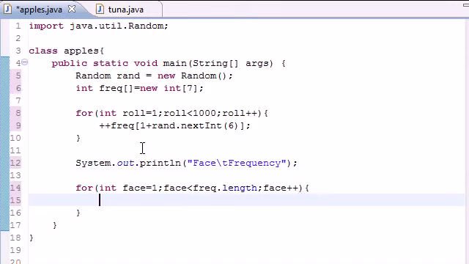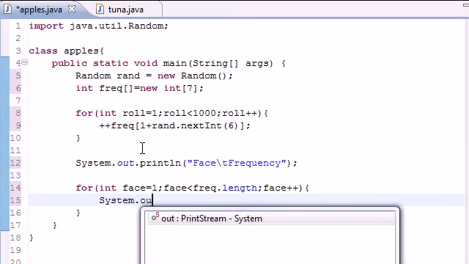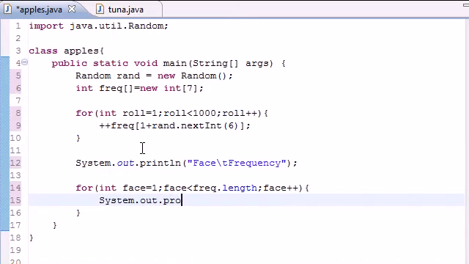And now what do I want to do in this loop? Remember, this loop's going to go 1 to 6, and it's basically just going to make a table that has the list 1 to 6. So I want to put system out print line, not print line. Can't get it. Print line. There we go. Finally. And let's go ahead and put face, because that's going to be the first variable we want output. This is 1, 2, 3, 4, 5, and 6.